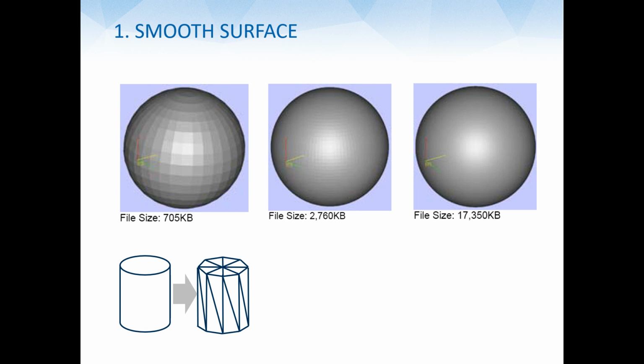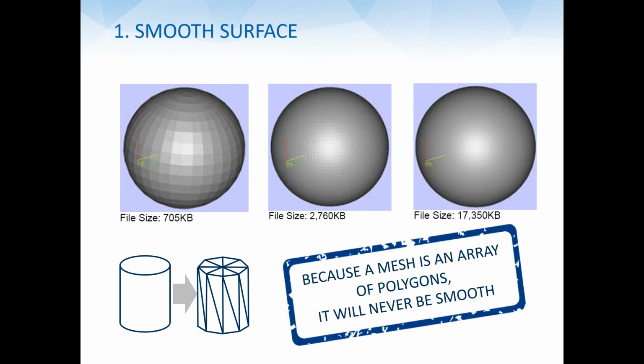If we look at the spheres, we can definitely see the difference in file size and how smooth the surface will appear. And remember, because a mesh is an array of polygons, it will never be perfectly smooth.